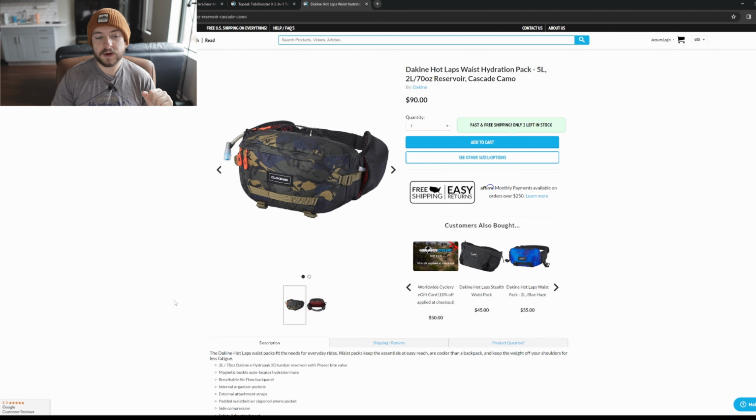So for the fifth and final item, I picked out the Deine Hotlaps waist pack. This is the 2-liter or 70-ounce version. So you can fit 70 ounces in this pack, as well as anything else that you can fit in the zipper pockets. I think this is a great idea, especially if someone's consistently wearing a backpack, or stuffing their pockets full of multi-tools and all that. This is a cool way to have both your hydration and all your tools that you bring on your ride.